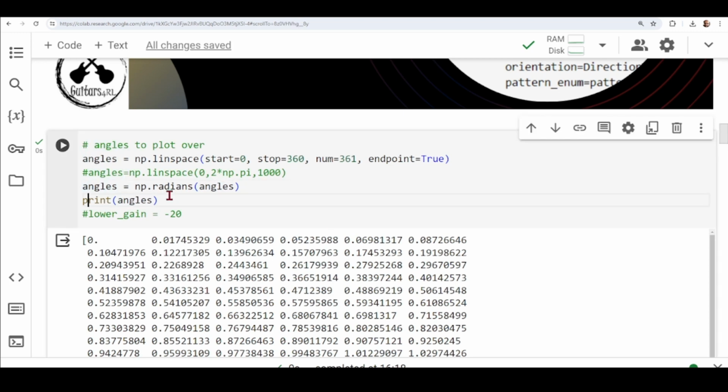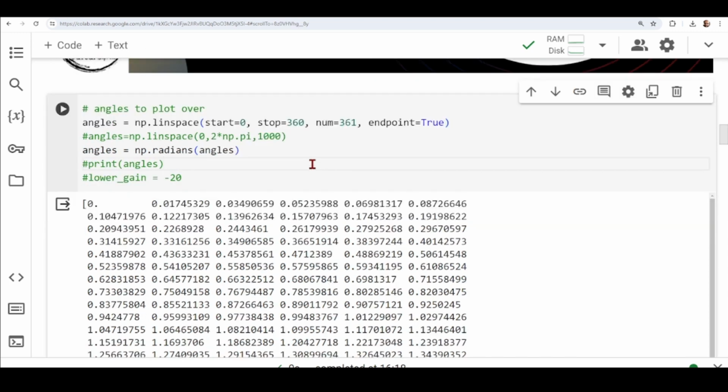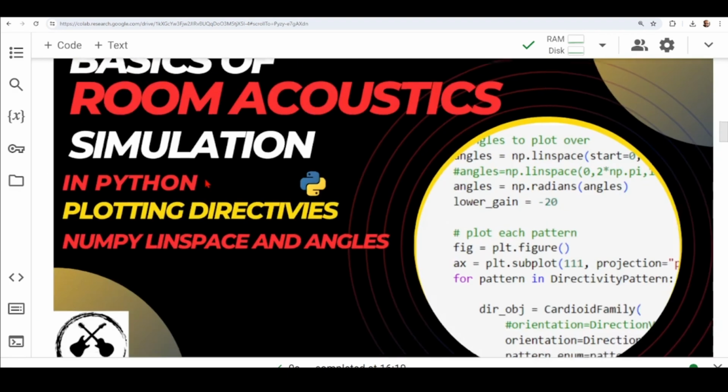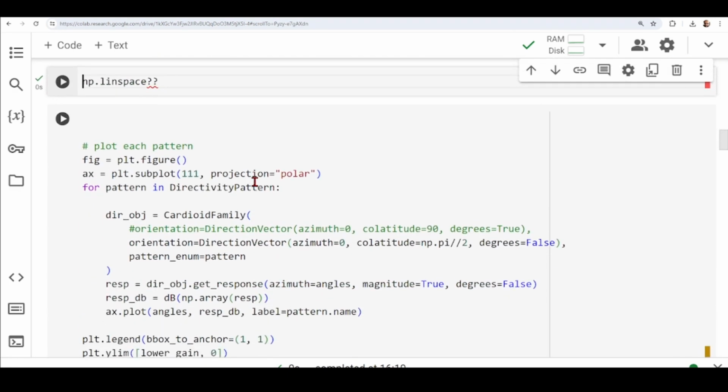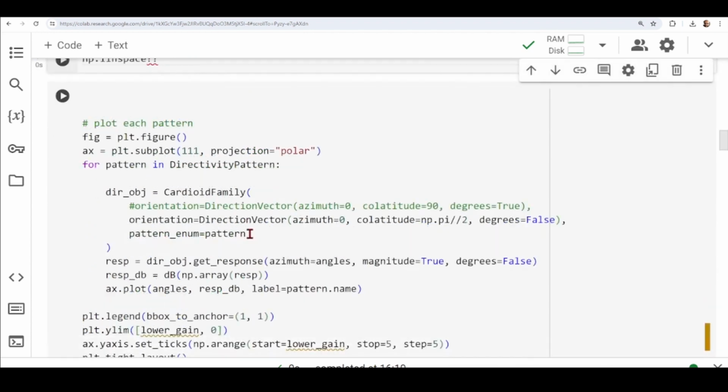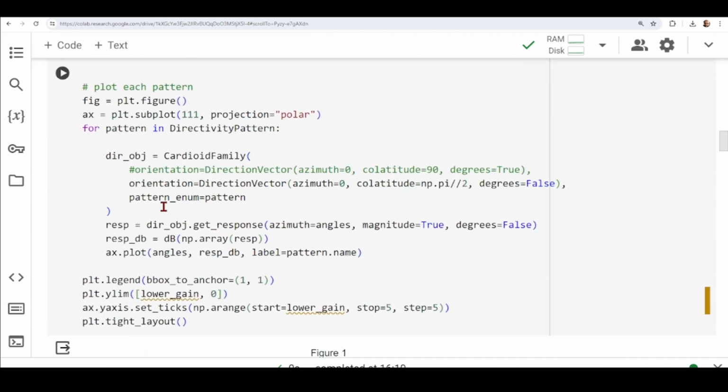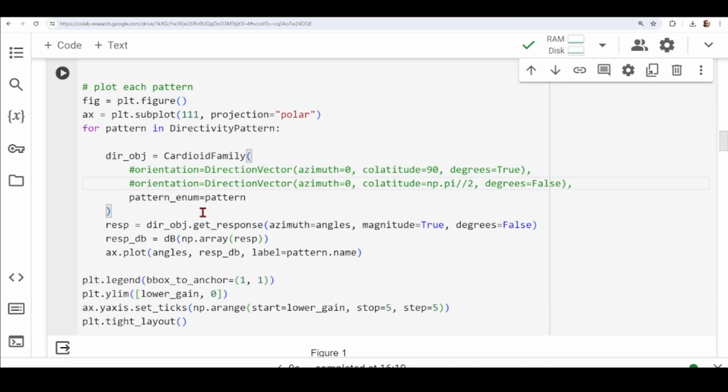So let's see, when we plot, we will discuss this code in a different tutorial, but here we are going to use at first angles for the cardioid family class, with degrees true, and we are going to use radians.